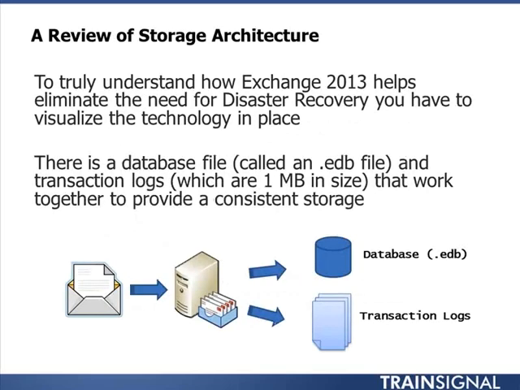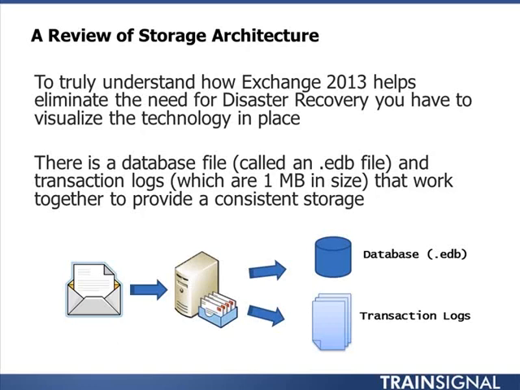In a previous lesson, we discussed Exchange storage architecture, and so it's important to revisit that information, because to truly understand how Exchange 2013 eliminates the need for perhaps even disaster recovery, you have to visualize the technology in place. So you'll recall we talked about how there's a database file, and there's one database file for each database. It's an EDB file. At the same time, there are transaction logs, and these are 1 megabyte in size, and these work together to provide a consistent storage.